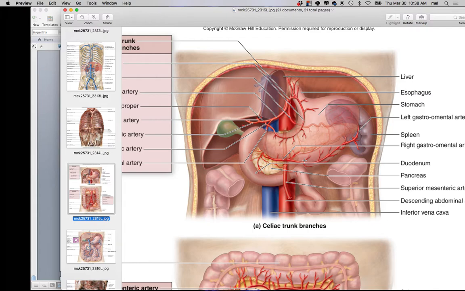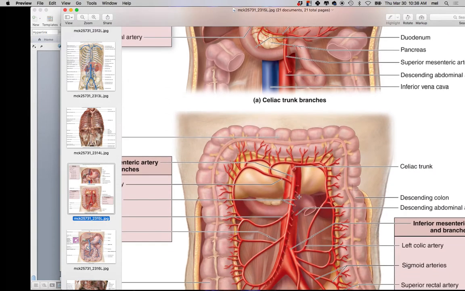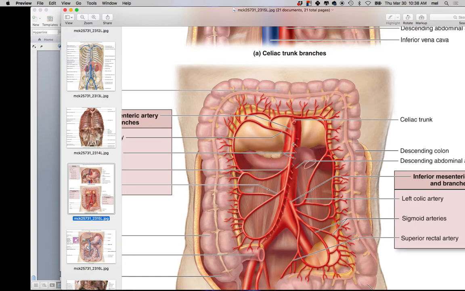Okay, the next branch we're going to do is the superior mesenteric. So let's look at the superior mesenteric. The superior mesenteric is easy to find on the abdominal aorta. It's not easy to find where it goes because it branches like tons. So let me tell you what the superior mesenteric artery does. It runs through the top part of the mesentery and it delivers arterial blood to the rest of the small intestine, everything but the duodenum, the entire rest of the small intestine, and the proximal portions of the large intestine.